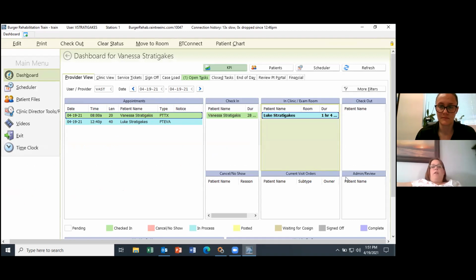All right. From this screen, guys, just to break it down again, if you've watched the videos, you know this. Anything that's scheduled that has not been checked in for that day is going to show under this appointments box. Once the patient has been checked in for the day, it will move over into your checked in box. Once you open the documentation, it will move into the in-clinic exam room. And once you have closed off that note and signed it, it will move into the checked out box. You'll notice up front that you can change the dates to go backwards or forwards, or to include multiple dates of service so that you can actually keep on track for the open notes that you have.